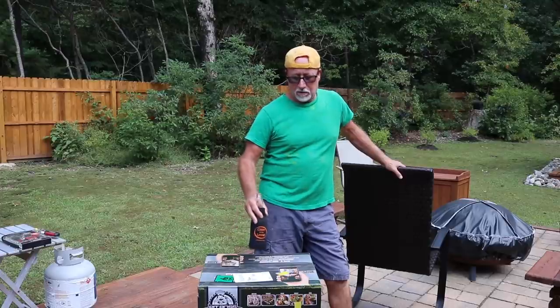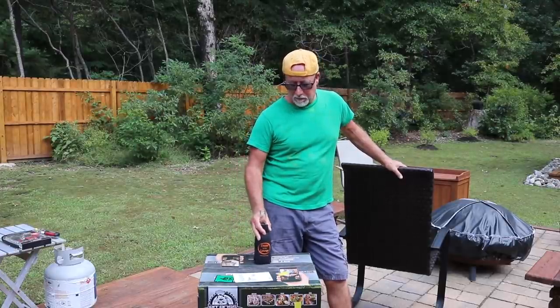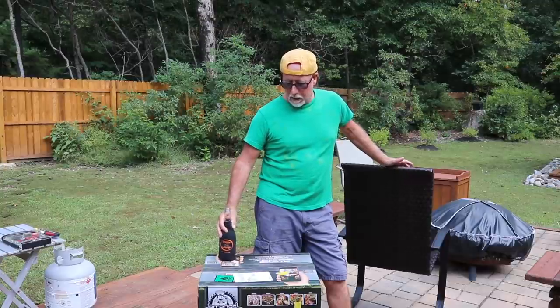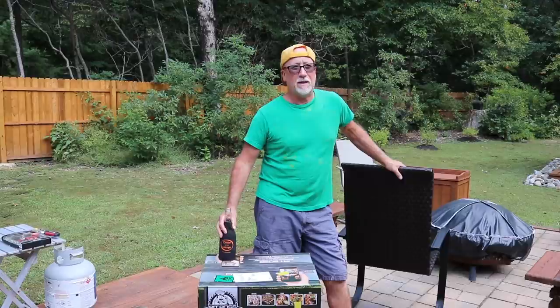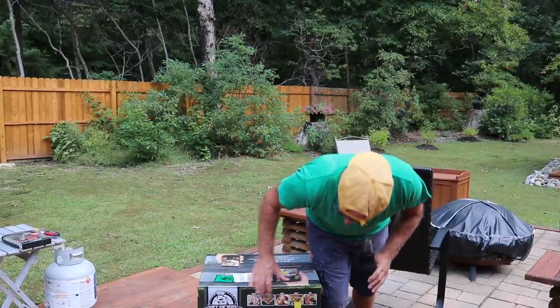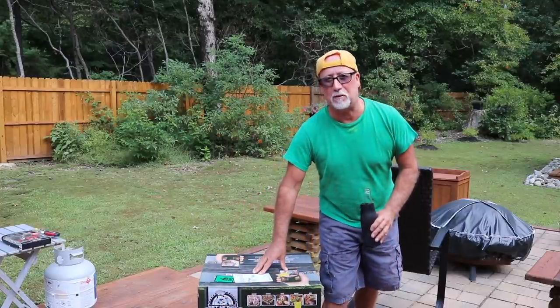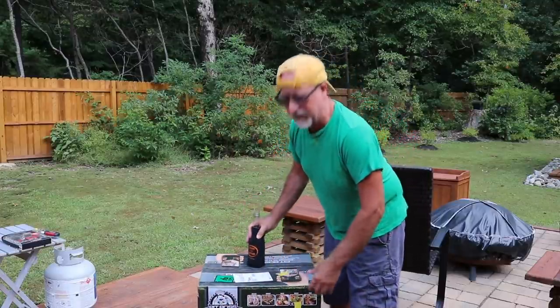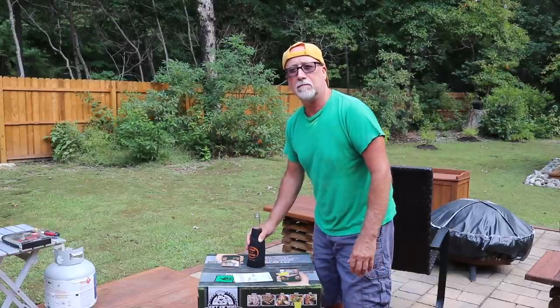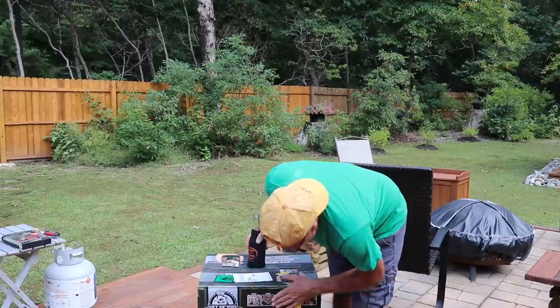I don't know. So I wanted to try a different brand just to see how it works out. So I'm trying a Pit Boss. And this isn't quite as big as my other one. My other one, I think it was 700 and some cubic feet. Cubic inches. Yeah, if it was feet, that'd be pretty dang big, wouldn't it? That'd be a walk-in. I could smoke Tom in there. That's weird. Yeah, it is weird. This is 500 and something.